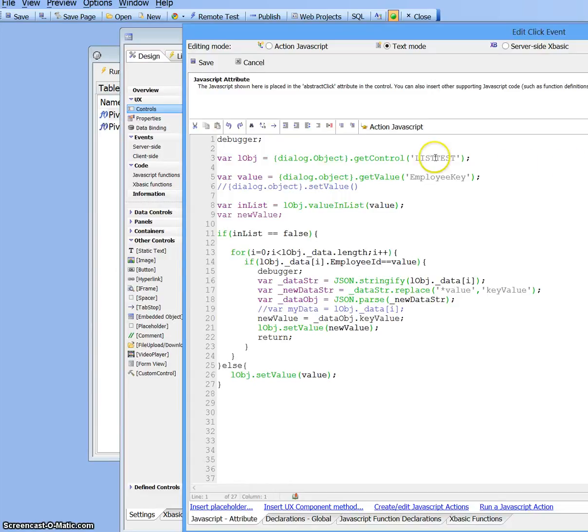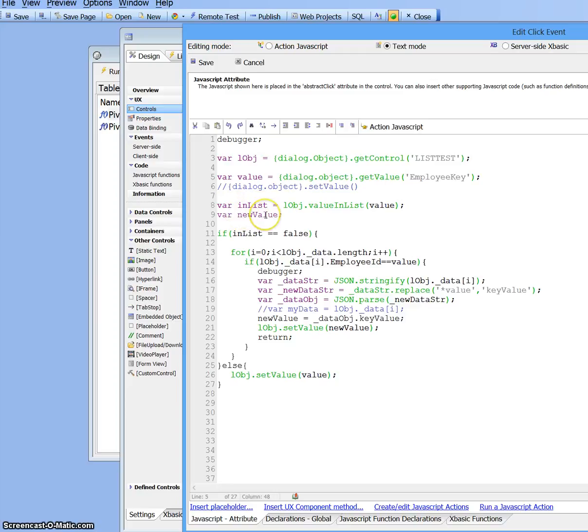What we're going to do in this case is run through the code, and then we'll run through it while it's actually running as well. So we're going to get a pointer to the list object first. Then we're going to get the key that we're looking for, our employee key, from that text box. And then we're going to check to see if our key is actually in the list or not. So we can use this value in list to test it. So we see if the value is in the key.